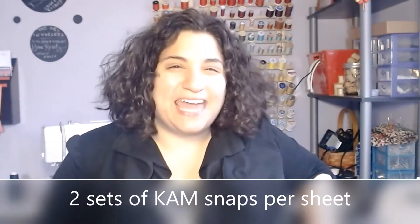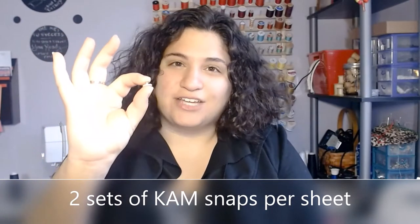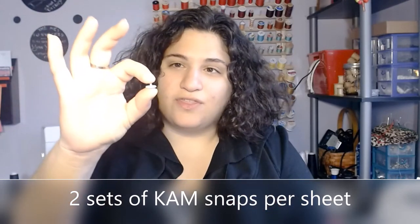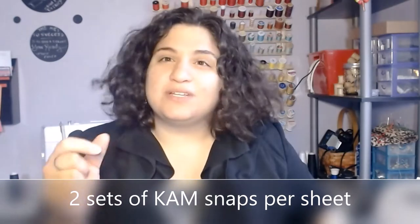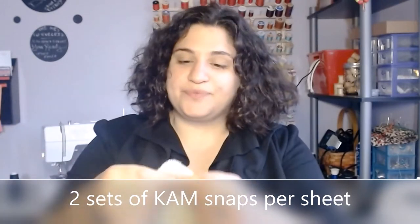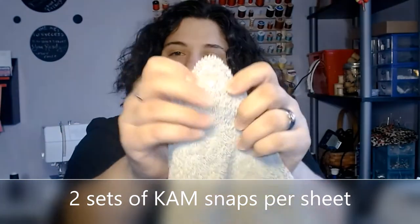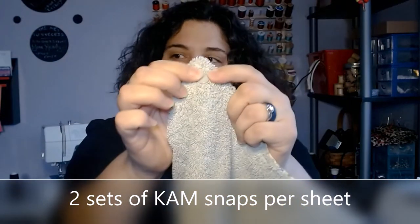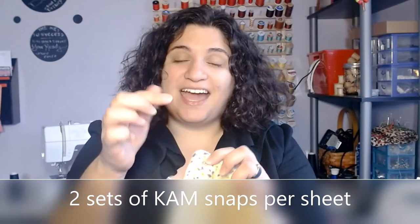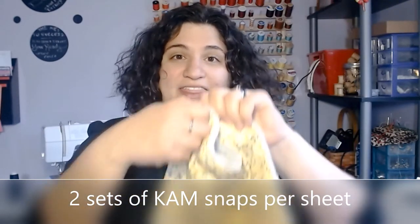You're also going to need some cam snaps. Cam snaps are these plastic snaps. There are different sizes — you're going to want extra long, especially if you're dealing with an old thick towel, because they will actually go through. Those snaps are what's going to hold the different sheets together. On the finished one here, you can see I've got a little snap right there. Cam snaps have two parts: the spindle, and then the male end and the female end that when you put together, snap together, and then you can take them back apart.